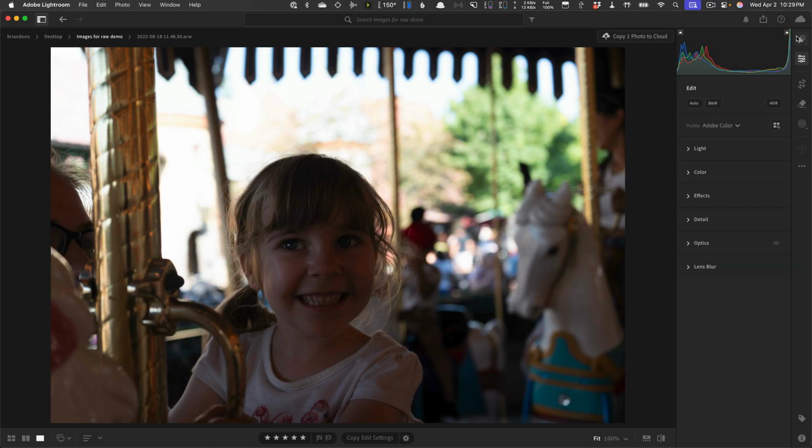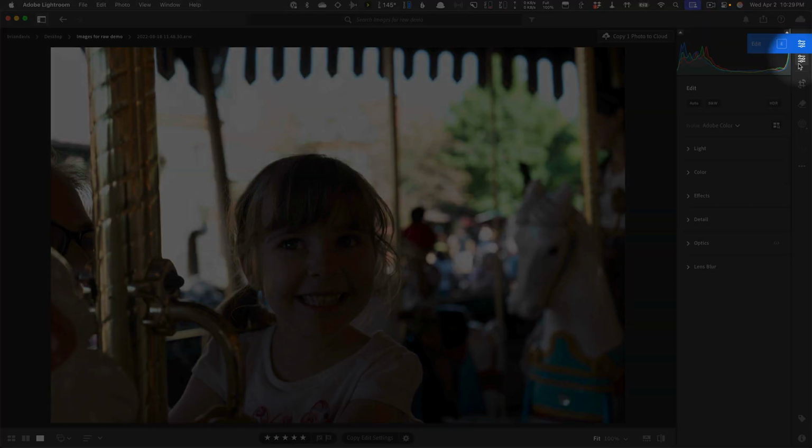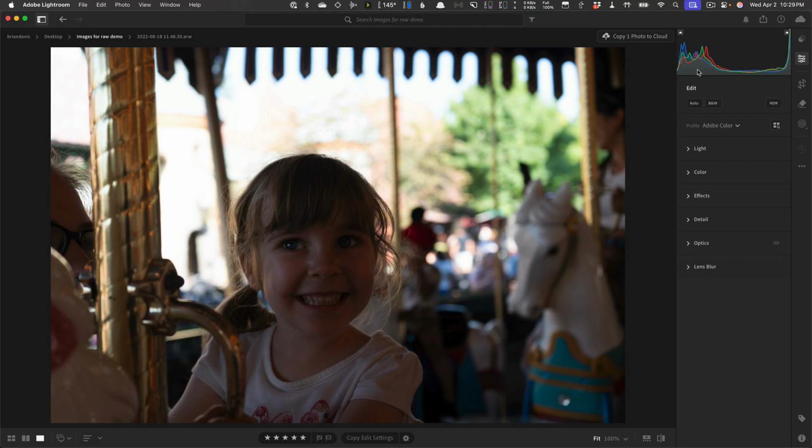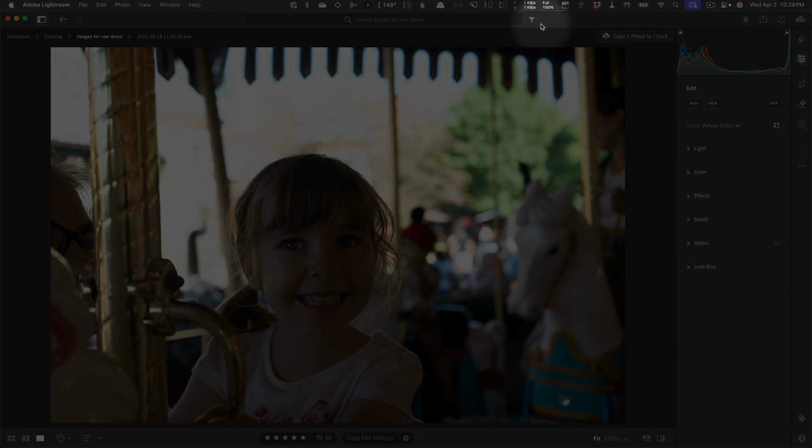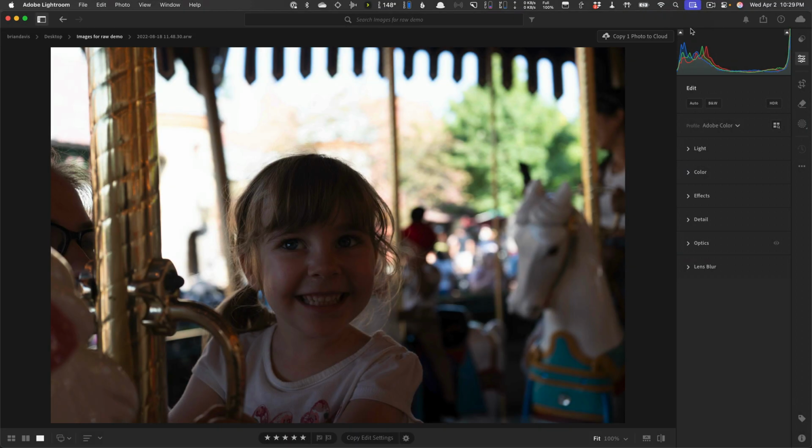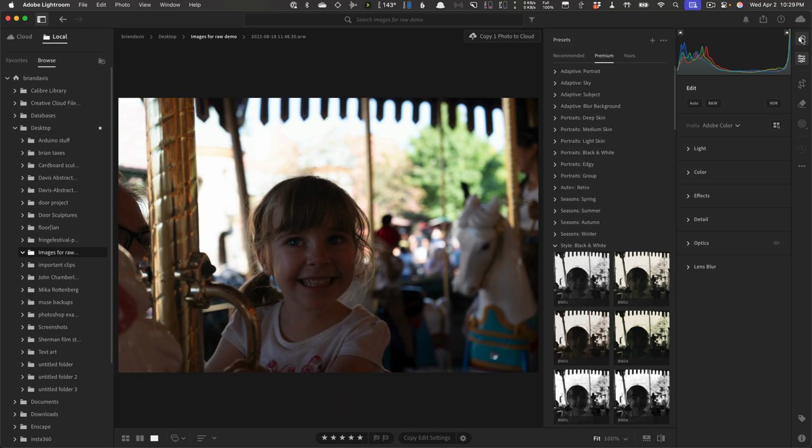So this version of Lightroom, which includes the cloud stuff, has these here. But in Lightroom Classic, they would be up here. And the interface looks a little bit different, but once you learn what you're looking for, you'll be able to navigate through both. So let's take a look at the top button there. That's the preset. So this course comes with lots of presets.